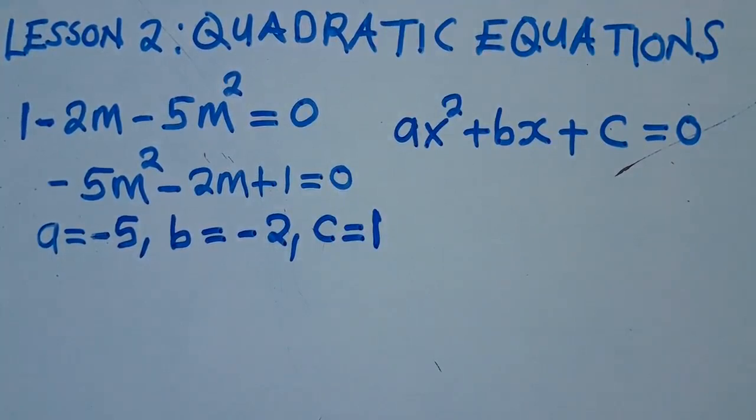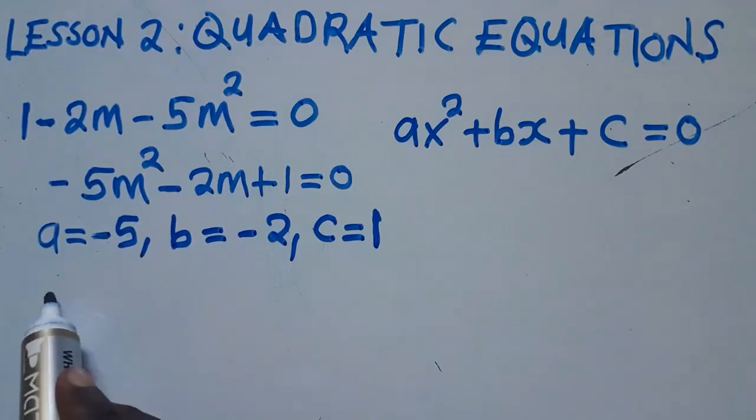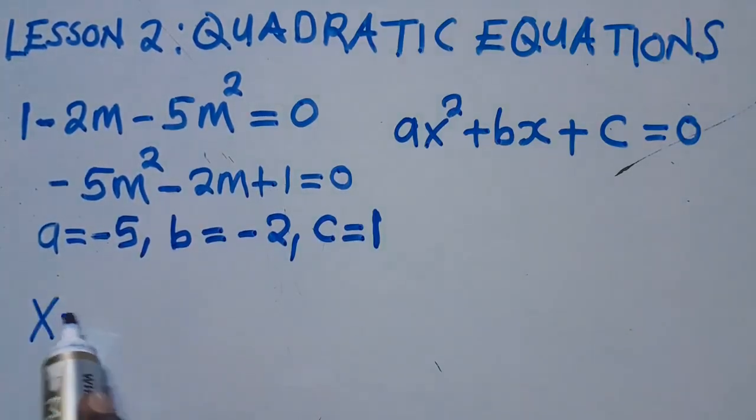After all these are done, what is the next thing you are supposed to do? Write now the formula. The same way I'm answering this is the same way that I want you to be answering. You write the formula. So let's write the formula. The formula starts with x is equal to.